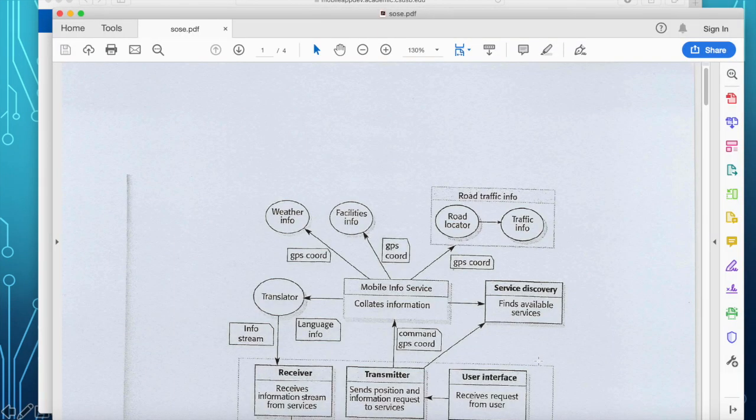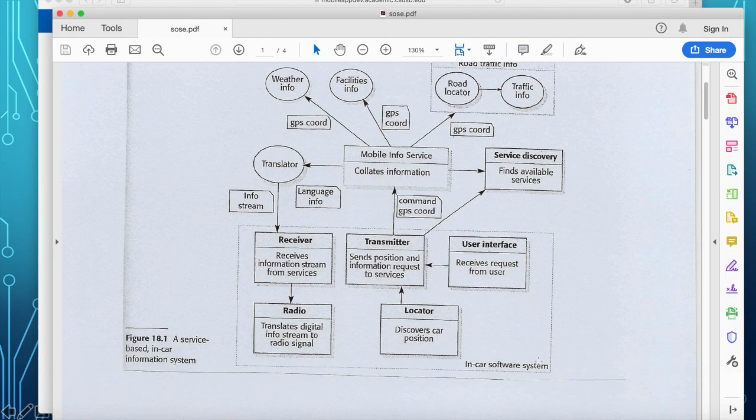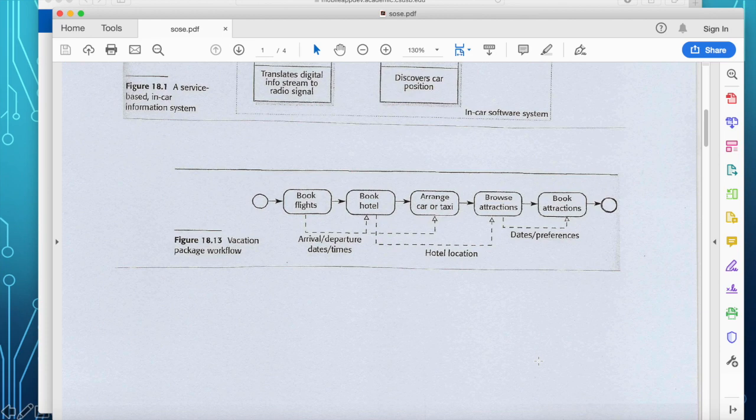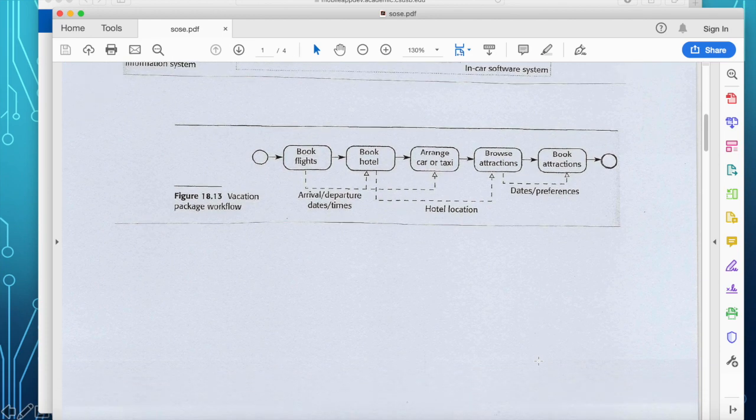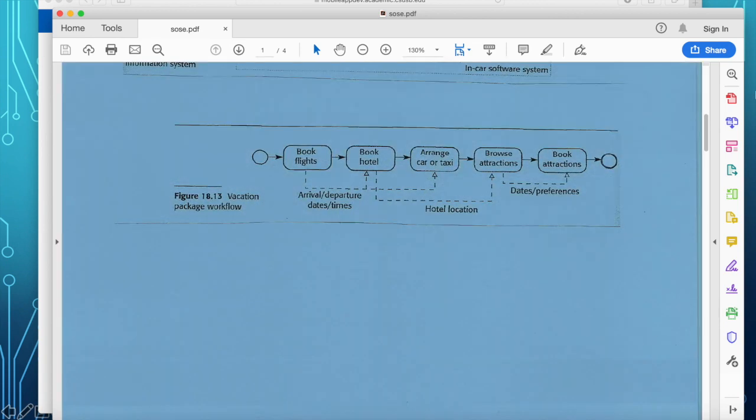Let me show you this one first. When you are booking a flight, you notice that after you book a flight, it asks you to book a hotel. So that is a service that is executing in your application.